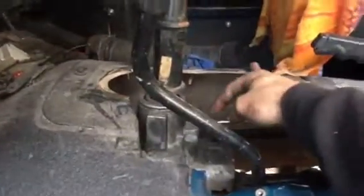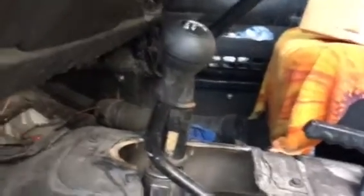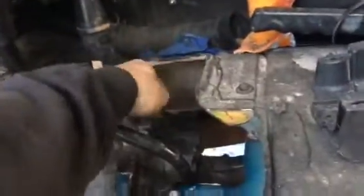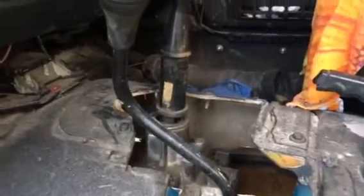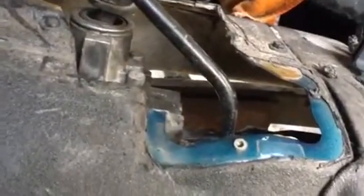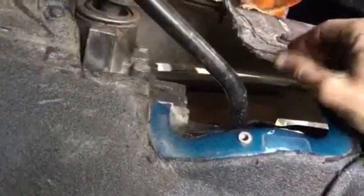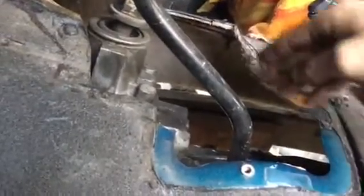This was already cut because when I did the body lift, it told me to cut the shifter and lengthen it, but I had planned on selling that, so I didn't want to mess it up for the next guy. So I just cut this, assuming that I was gonna have to cut it anyways. However, I didn't, because this is about factory position here. And as you can tell, it doesn't hit anywhere. The four-wheel drive shifter here, he'd come to 4 high, go over to neutral, go down 4 low, and it would barely hit right here. But I already had a hole here missing, so I just went ahead and cut this out.